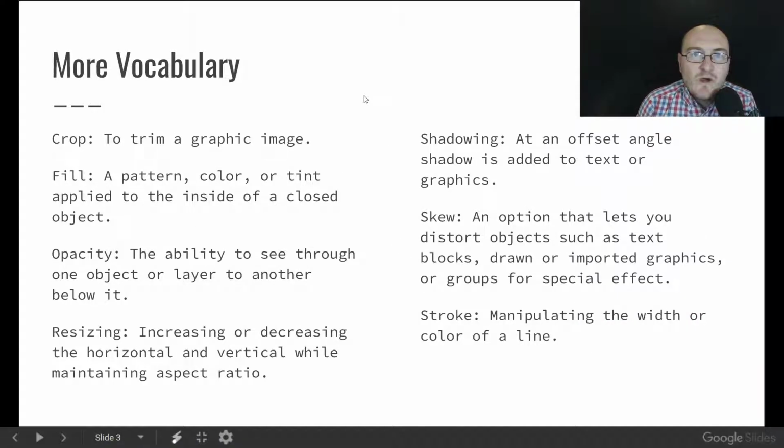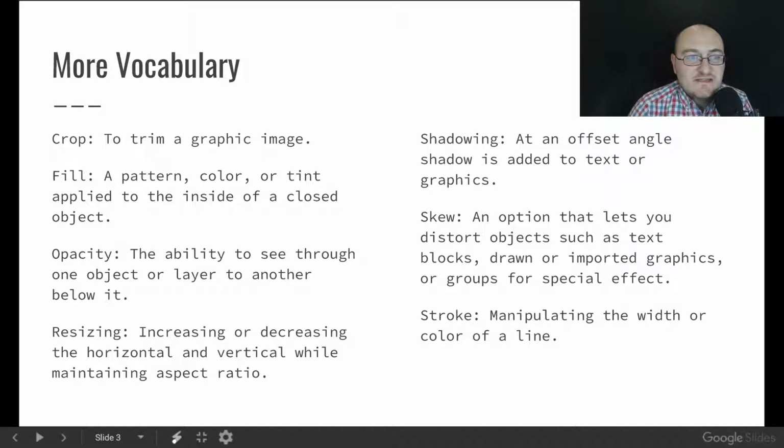So let's talk about what you can do with a raster graphic object. Well, you can crop it. Cropping is just essentially trimming the edges of the photo out. So let's say we have a picture and the subject of my picture is in the middle and I don't want all this extra miscellaneous stuff around it. I can crop the picture, make it smaller, and cut out all the extra stuff I don't want.